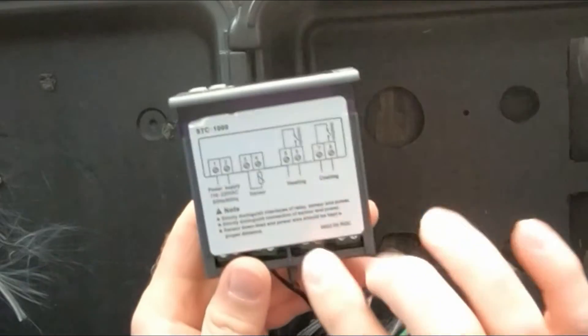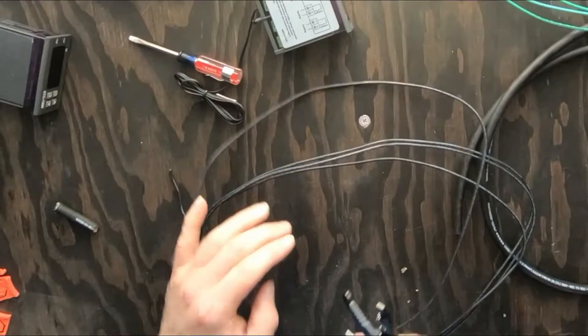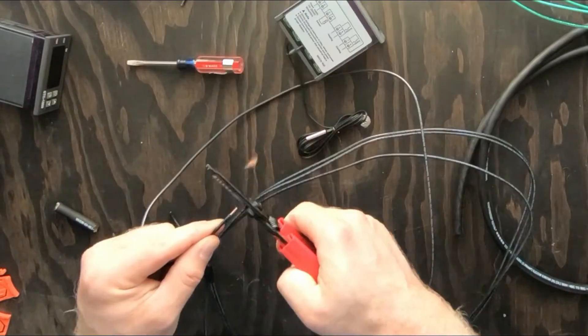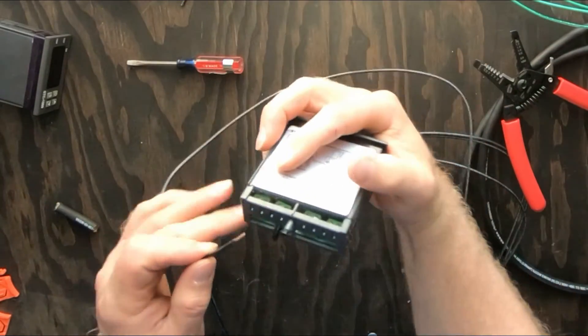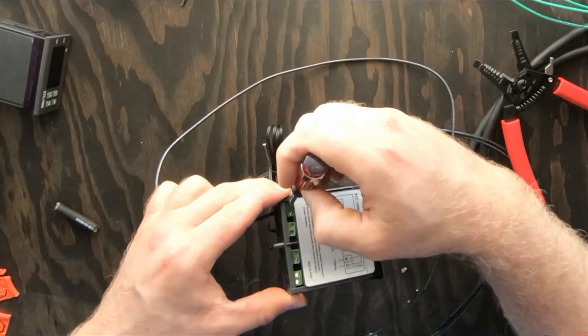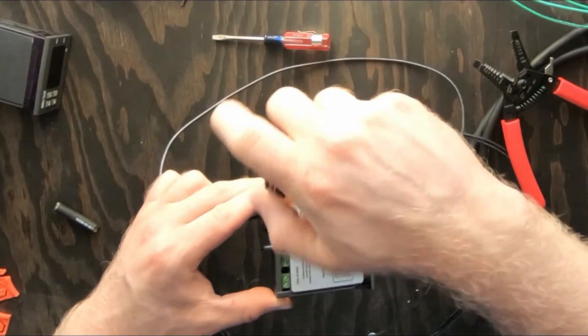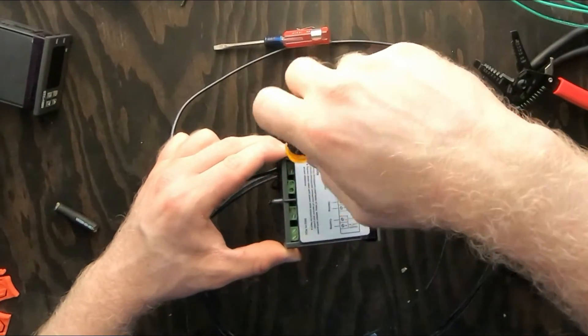Here's the diagram right on the controller — it's pretty easy to work with. So we need to strip that back, cut a piece off there — this is gonna go right in there perfectly. There is a flat head screw on the connector that crimps it down, and we need a smaller screwdriver for that.